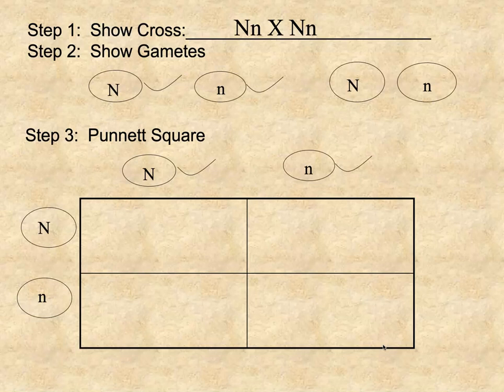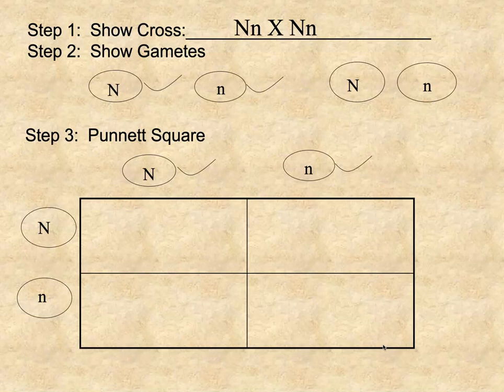And so here we're showing you a cross where we're crossing two heterozygotes that are carrying the recessive allele for the genetic disease. Let's say we have the male on the left. That male has the potential of producing two types of sperm. And in fact, 50% of the sperm will contain the dominant allele, and 50% of the sperm will contain the recessive allele. And if the female on the right, again, 50% of the eggs will contain the normal allele, and 50% of the eggs will contain the recessive allele.